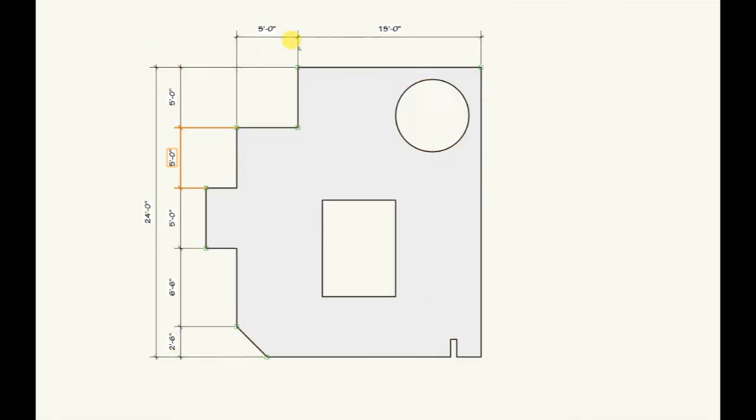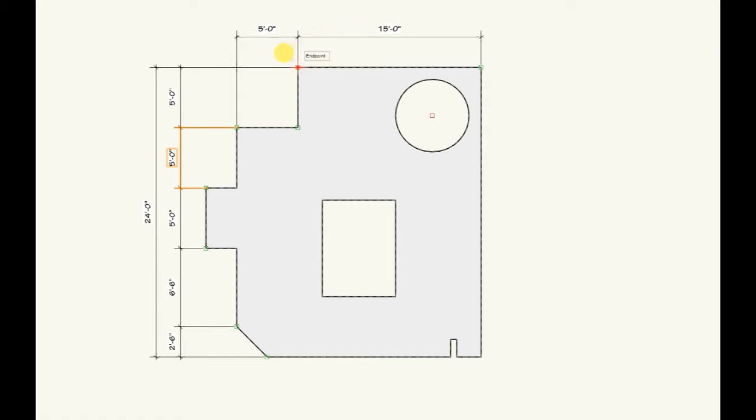So let's take a look at what's going on this side. We want to think about this circle over here. A lot of times when you're putting dimensions on, one of the things you need to think about is what is the information that the carpenters, the people who are going to build this, are going to need. Now there are a lot of ways that we could dimension where this circle is, but if we think about the way that they're actually going to make this circle, it makes sense of how we want to do this.